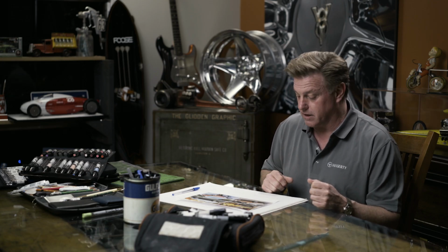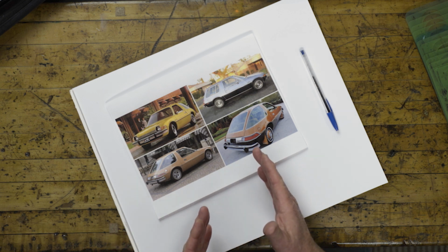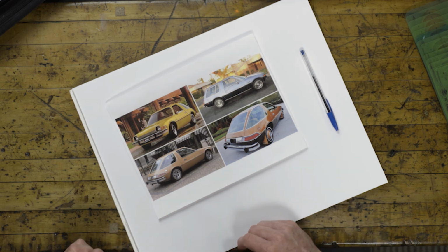I don't know, but when this car first came out, people thought it was futuristic. They thought it was really wild, and it soon just kind of died out. And that's because I think at that time, it was a real trendy design and a lot of glass on it. My dad used to say, you can't pick your nose in this car because everybody's going to see you. So my idea is I want to get rid of some of the glass, not necessarily by chopping it, but what if it was a panel truck?